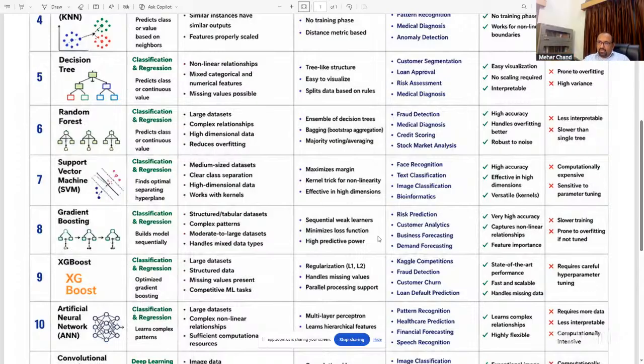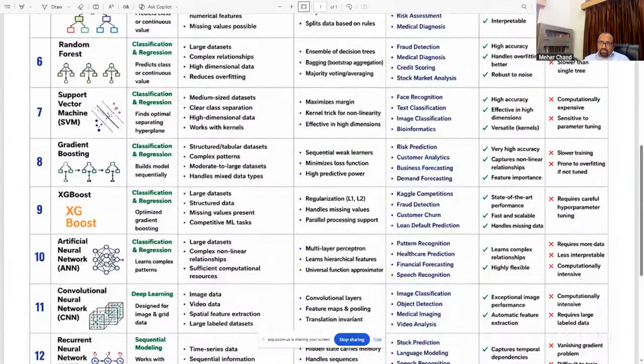Okay, then for the artificial neural network, which we studied in the very beginning, we can also use artificial neural network. We can use the artificial neural network for classification and regression both. It learns when we have a very complex data set.